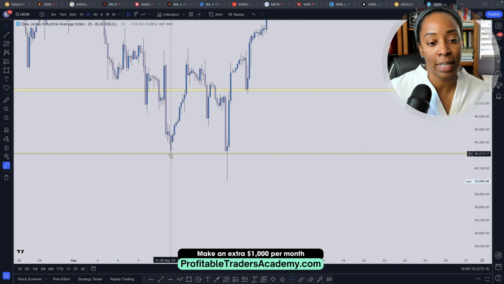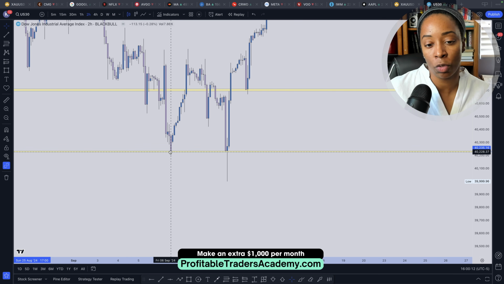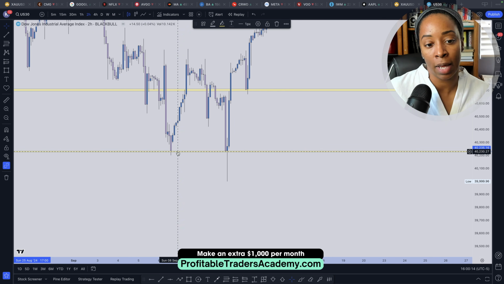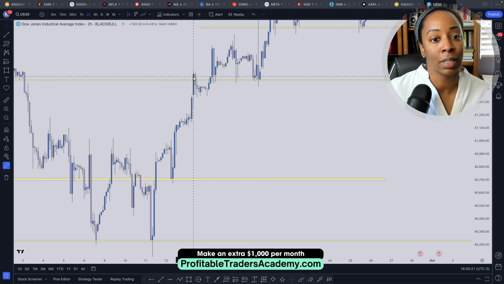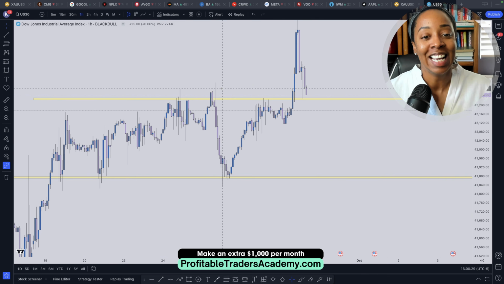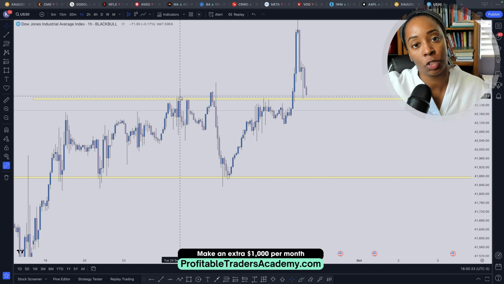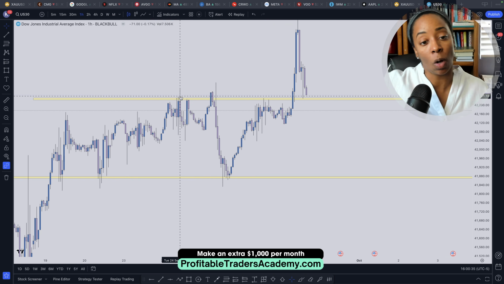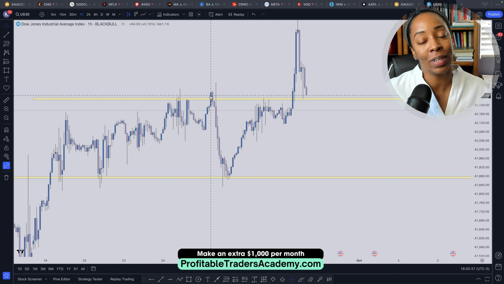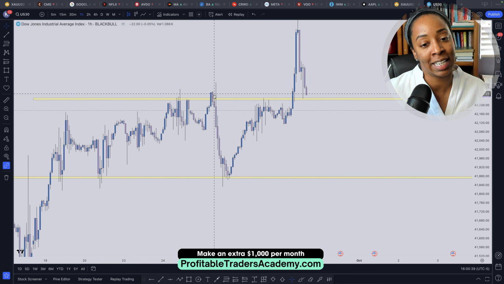Now this right here, let me see if I want to move this level closer to the body. So this is now at 40,230. Perfect. So this is looking amazing. Let's go to H1. So now that we got more data in the zone, before when we looked on the H2 time frame, all of this was wick. And now we see actual candles that have formed here.